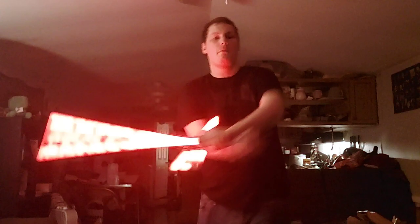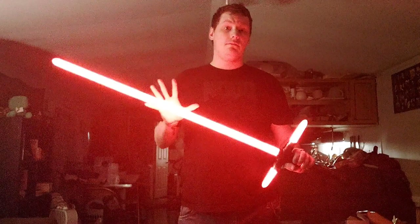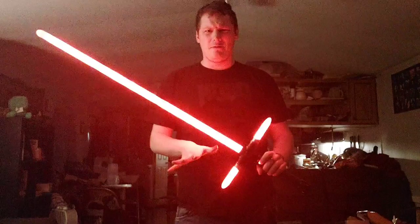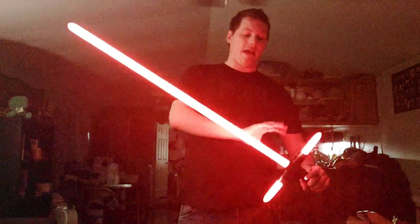I don't have a lot of room to flourish or spin, so I'm just trying to do little basic stuff, just so you guys can understand how good this thing sounds. Like, this thing is honestly louder than my mashup saber. I should just start calling it my Xenopixel saber. I love that white flare as the blade lights up.